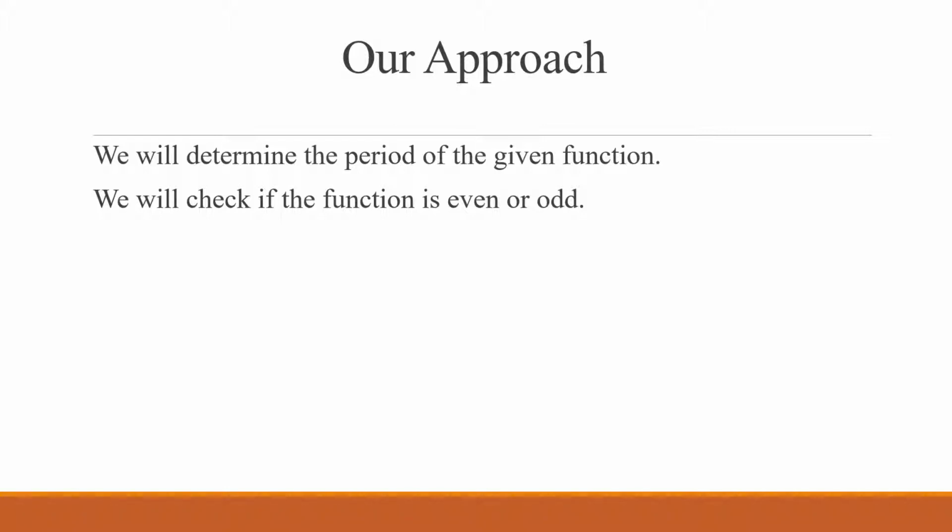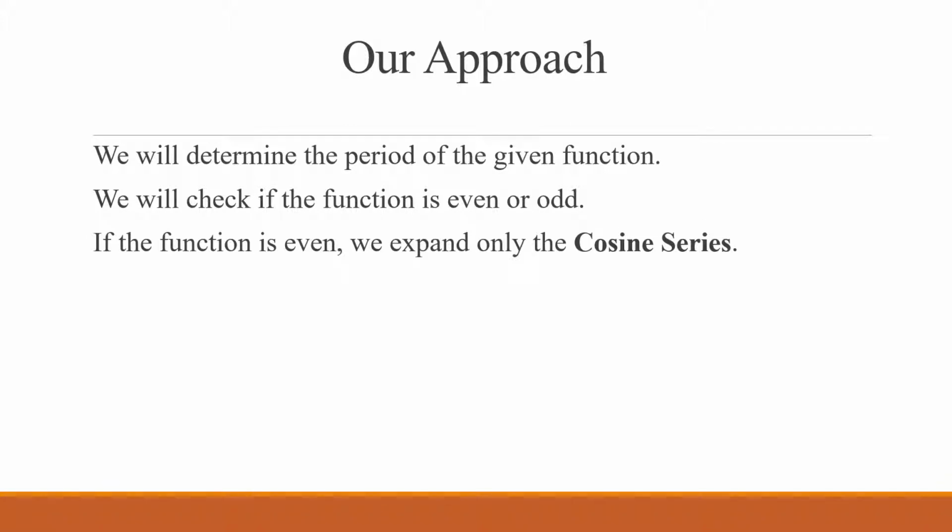Second step will be that we will be checking if the function is even or odd. So after the period is known, we will just check whether the function in question is an even function or an odd function. So this is the point where the nature of these functions, whether being odd or even, plays a role in the solution.